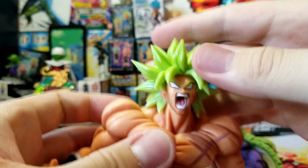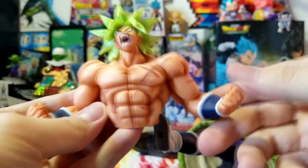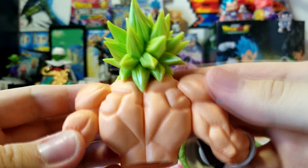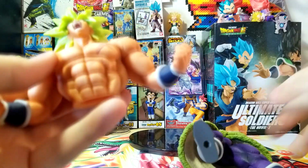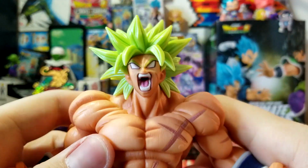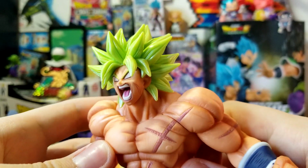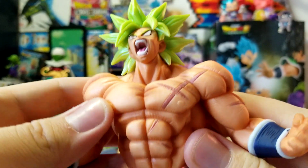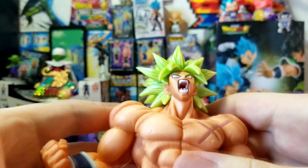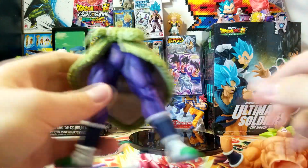The nice spiky full power hair looks great. The mass on the arms looks very good as well. The back muscles also look very, very nice. I have no complaints about this Broly. Honestly, it's very, very nice. I don't even think I could show you an imperfection if I tried, because it looks fantastic. The paint application, the sculpt work, Nakazawa knocking it out of the park as always.